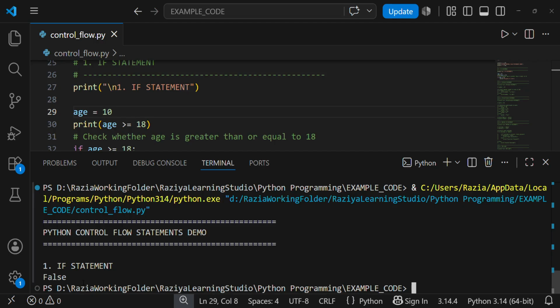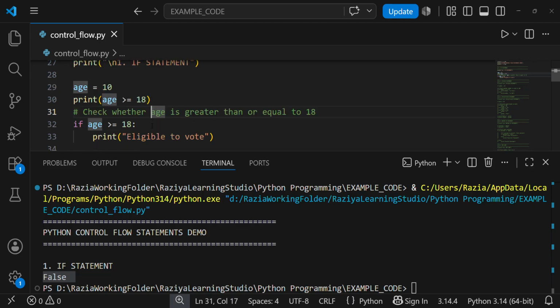So here if you see, comparison has given us false. So this variable is compared with a value of 18. Hence, if condition comes to false, so this will be executed only if this is true. So when it is false, there is nothing after that, right? No, nothing is done. So this is how if statement is used.